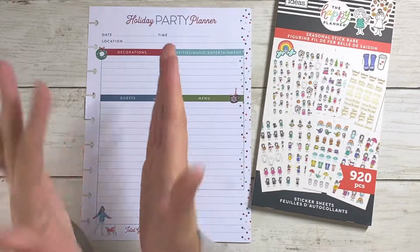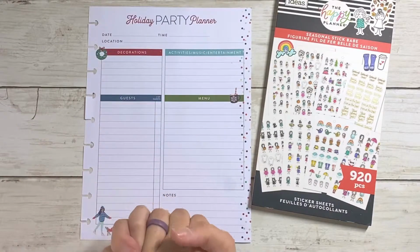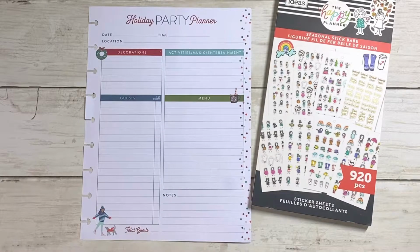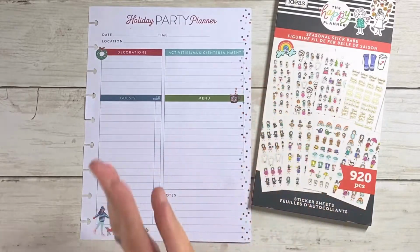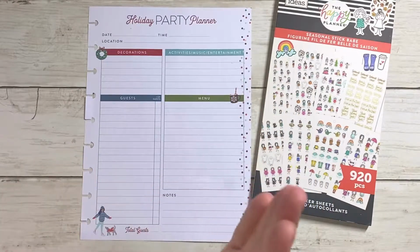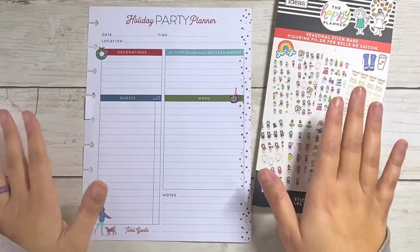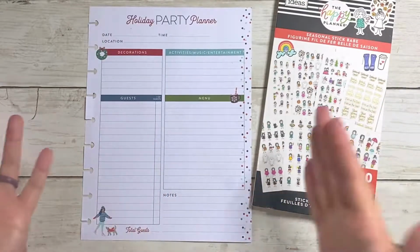I don't really need the decorations thing, but I'll fill it out anyway. I already have all my decorations up. And then I thought the activities, music section was kind of fun. I could add in what we usually have going on in the background there. And then, of course, the guest list and the menu. We're not having a ton of people over. It's just a small group of us, but nonetheless, still family.